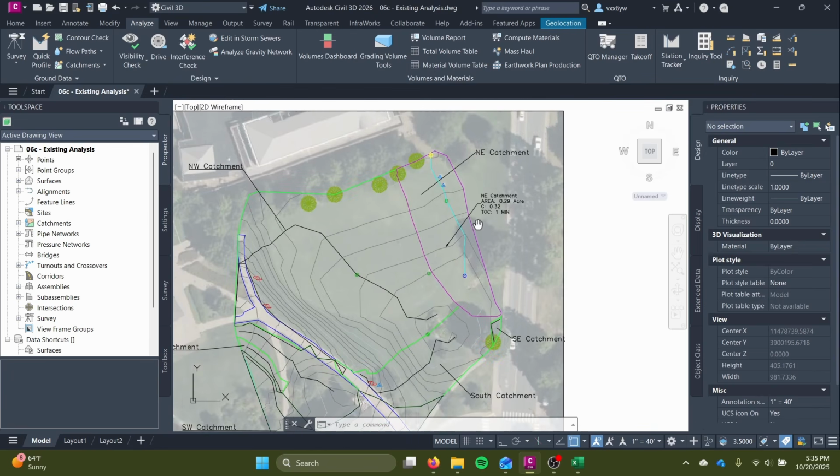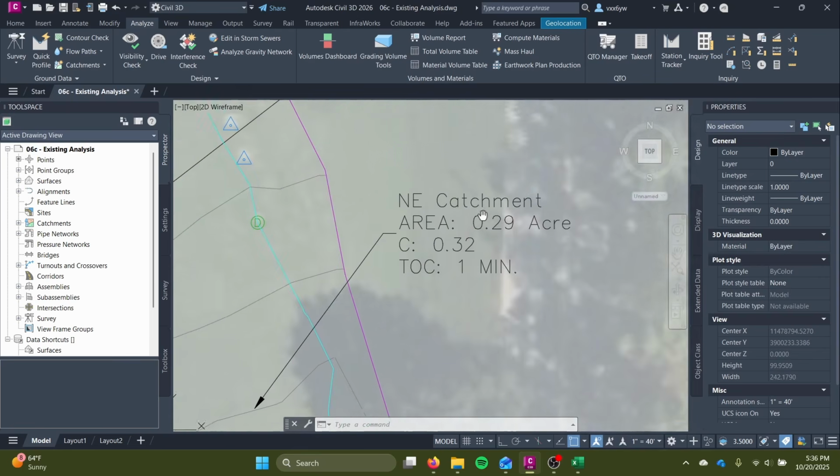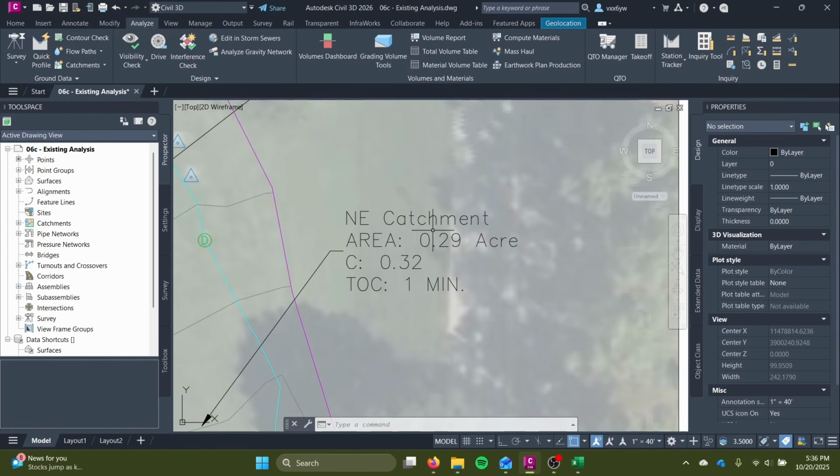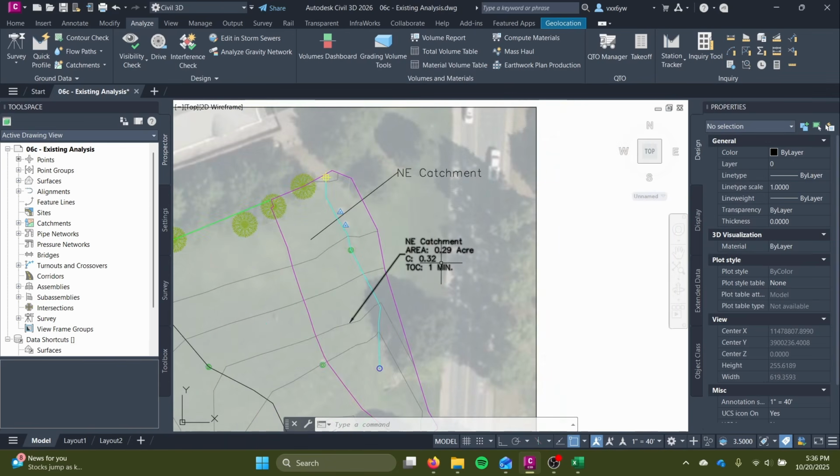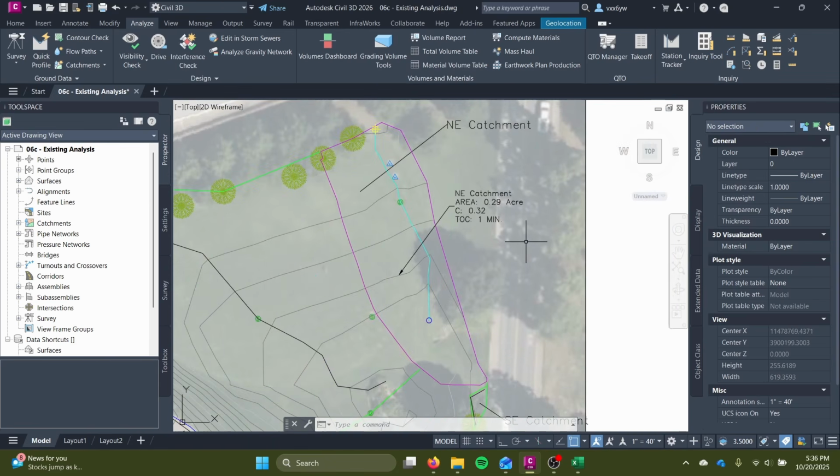You need to go through and do this for all of your catchments and transfer this information over to your Excel file. Now, just remember that for time of concentrations, the chart that we'll be using doesn't go less than 5 minutes. So any value you have lower than 5 minutes, we just assume that time of concentration is 5 minutes. So if you have any values less than 5, all of your values most likely will be less than 5. Make sure you round up.